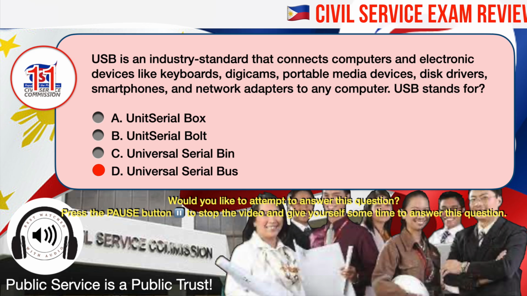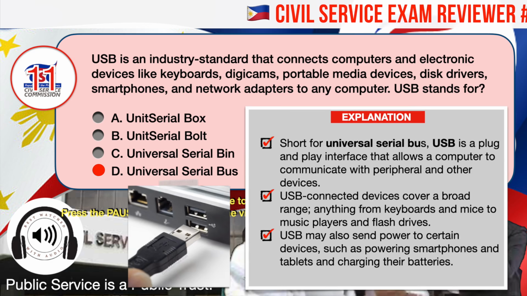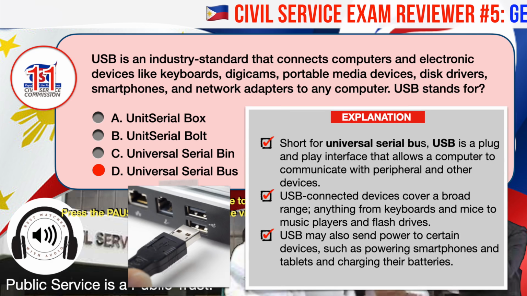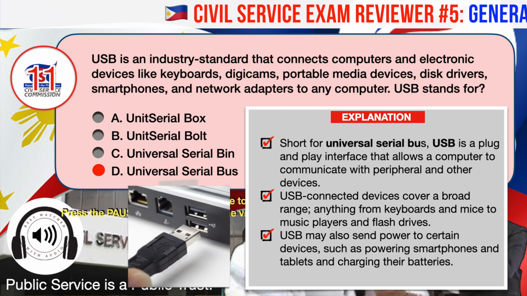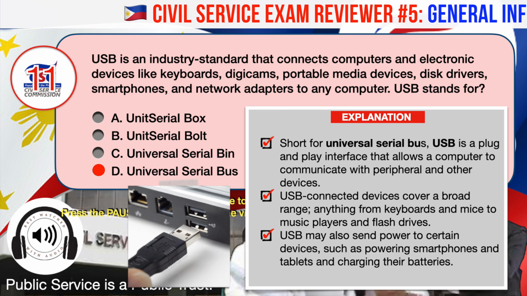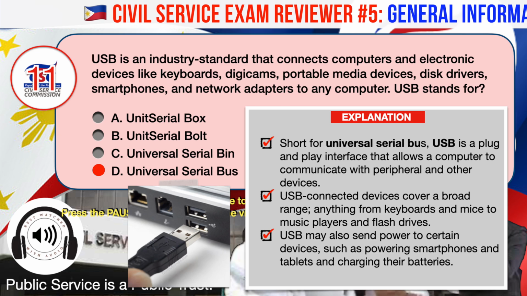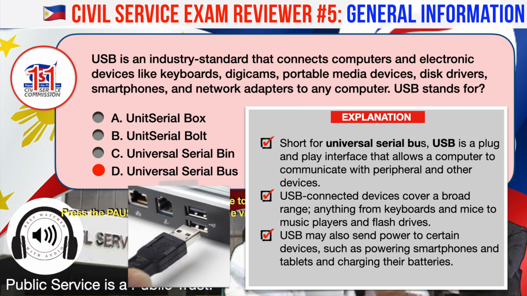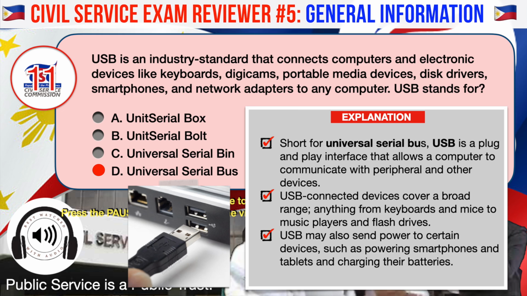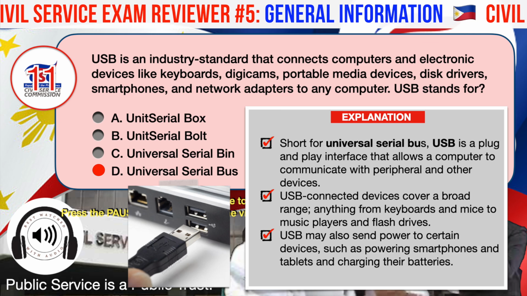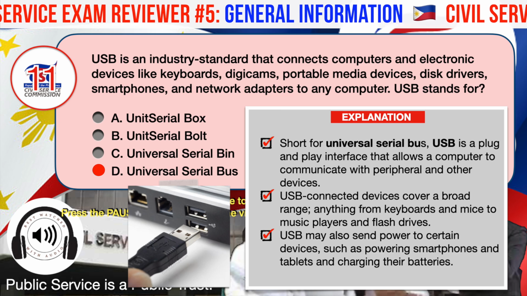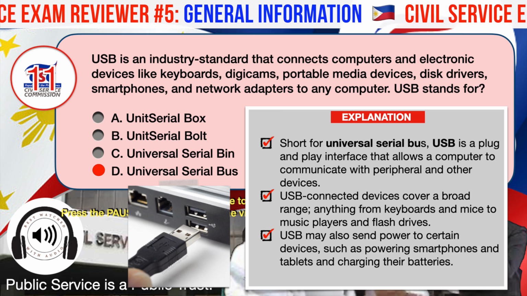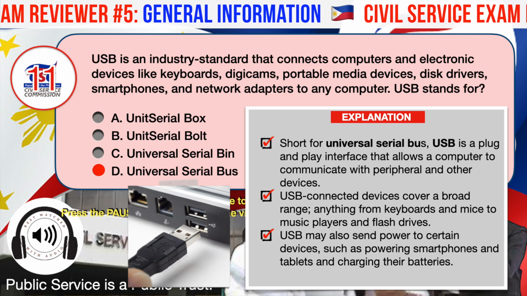Universal Serial Bus. Short for Universal Serial Bus, USB is a plug-and-play interface that allows a computer to communicate with peripheral and other devices. USB-connected devices cover a broad range, anything from keyboards and mice to music players and flash drives. USB may also send power to certain devices, such as powering smartphones and tablets and charging their batteries.